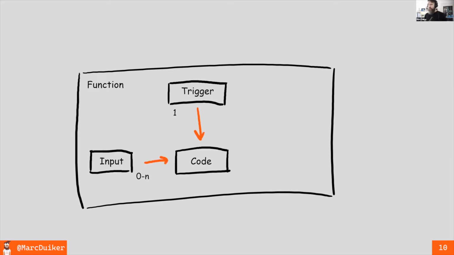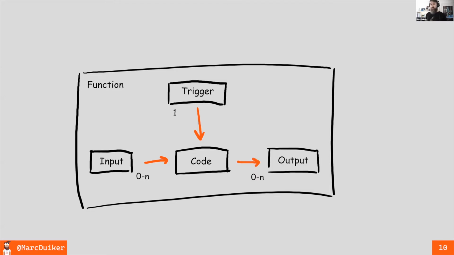Next to the trigger, though, you can have an optional input attribute as well. And so in case we have an HTTP trigger, but we want to read something from blob storage, we can put in just one line of code saying, okay, whenever this HTTP trigger is fired, I also want to read a blob file from storage.